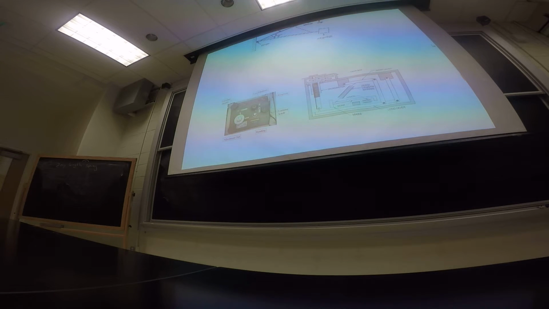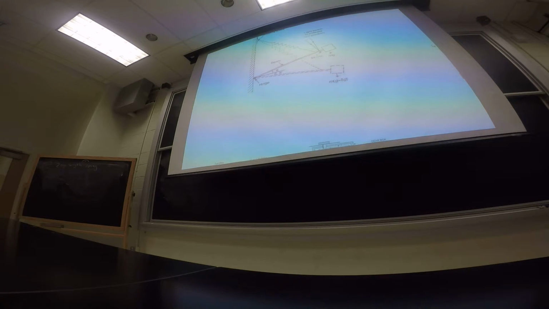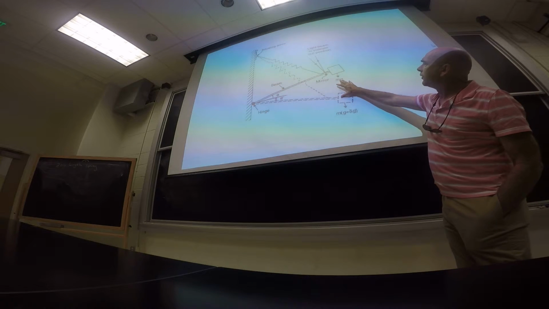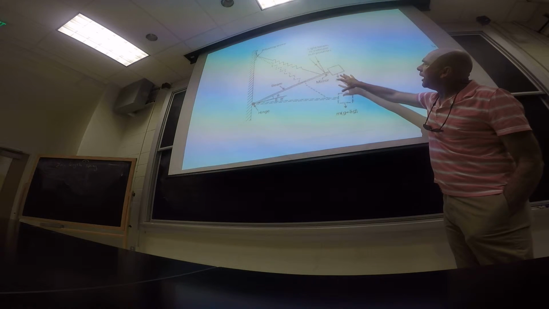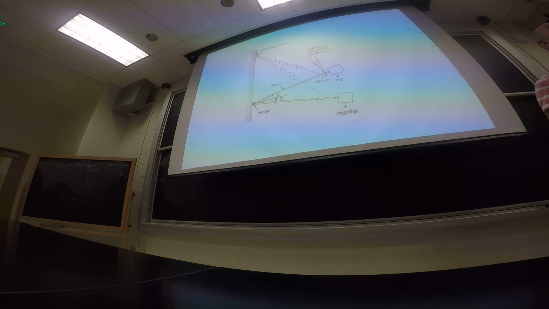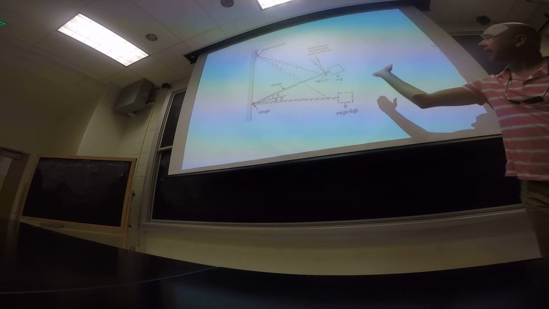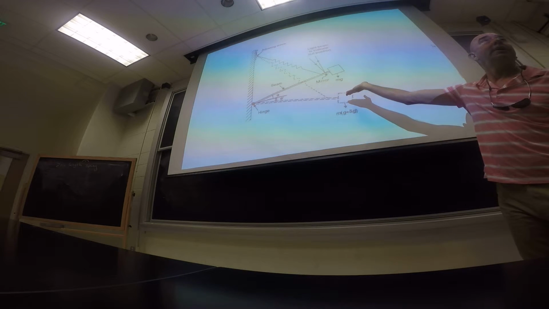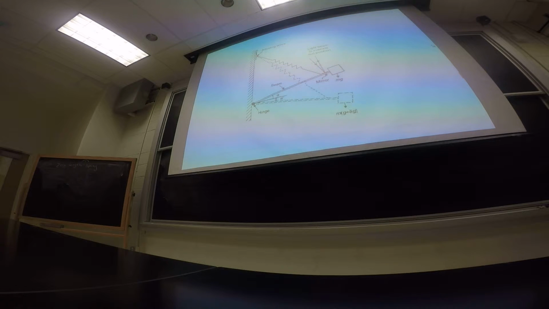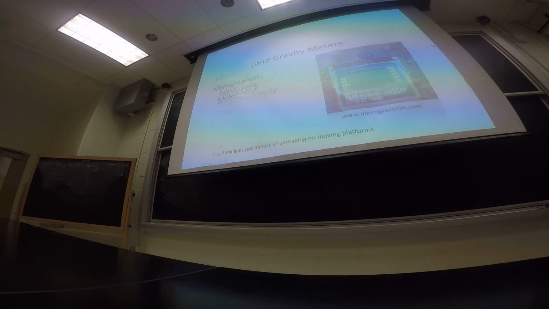Pardon? Why is it used an extremely short spring? Oh, because in this configuration, and I can show you the map of this as well, I'll do that next time, an extremely short spring actually gives you more sensitivity, okay? When you have a rotating beam like this, you can actually get more sensitivity to gravity with this configuration, or more sensitivity to the change in gravity.